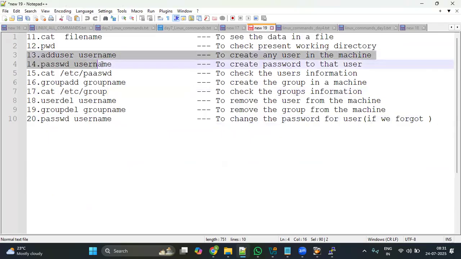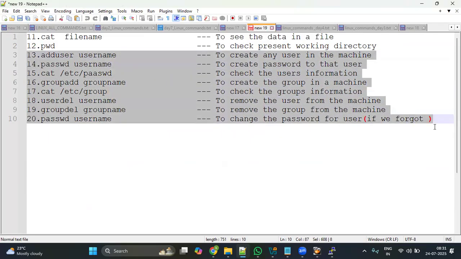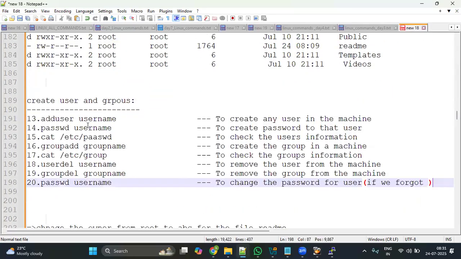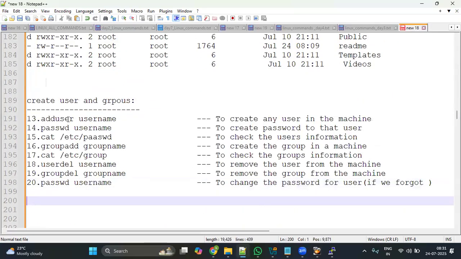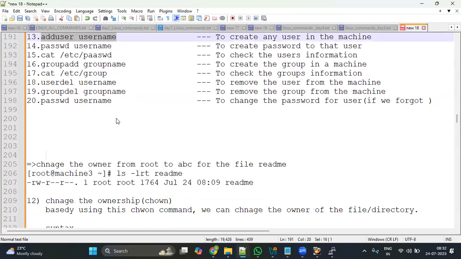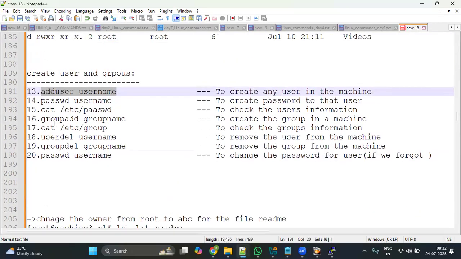To create any user in the Linux server, use useradd username. In real time, the Linux team, the Linux admin, will take care, but we have to know these basic commands. Okay, so how to delete the user?